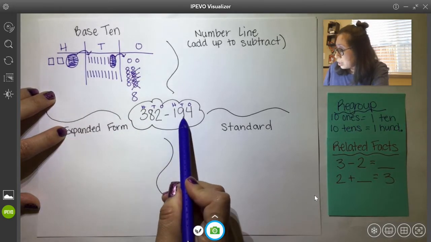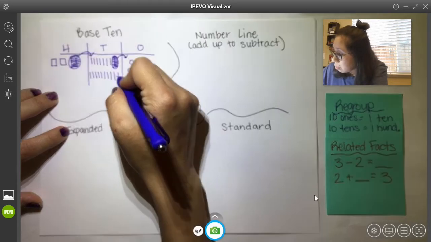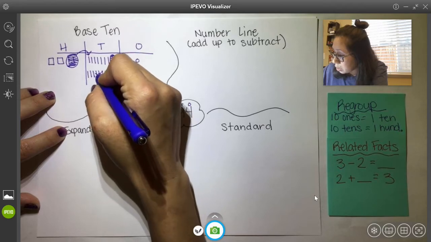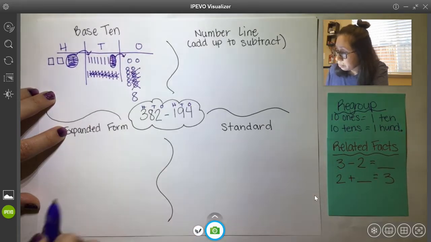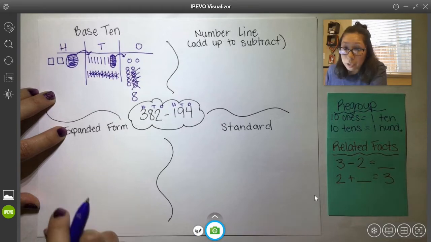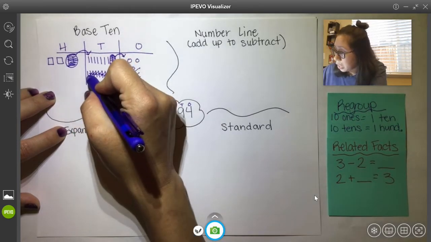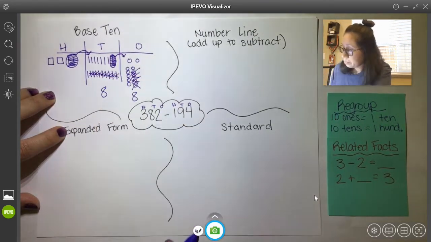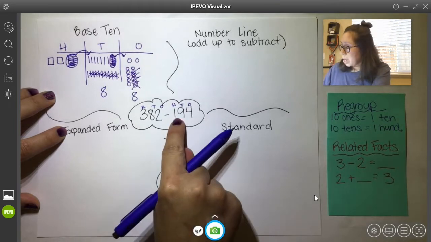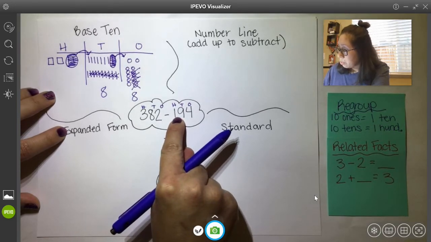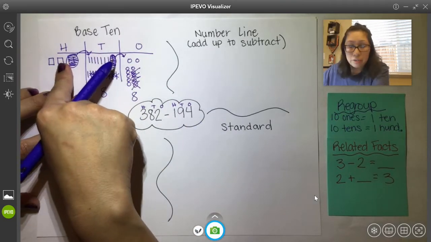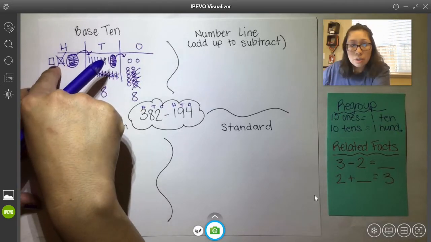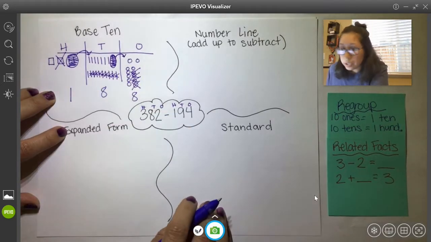So now I can go back and subtract 9 tens. 1, 2, 3, 4, 5, 6, 7, 8, 9. Now I need to count after I subtracted how many tens are left over untouched. 1, 2, 3, 4, 5, 6, 7, 8 tens. All right, hundreds place. I need to subtract 100. Go over here, there are plenty to use. I'm going to cross off 100, and what's left? 100 is left over. My answer is 188.